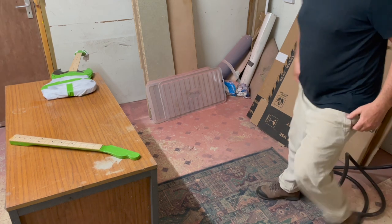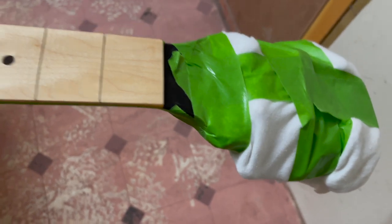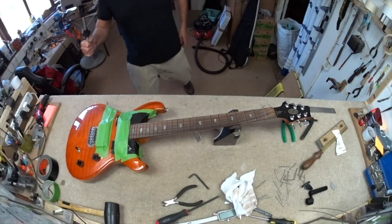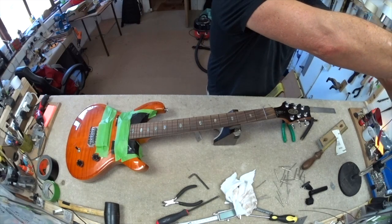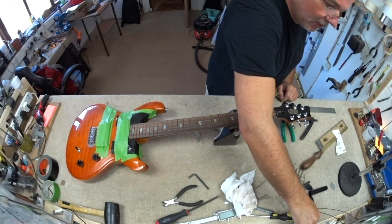Another quick coat. Oh, we're down 68, that's good for a change. Okay, another coating on here. I'm trying to get a little bit of colour into these first, so I'm using slightly tinted poly, which is good. And then on the SG one, the Gordon Smith, I will just stop, because it's a very thin finish anyway. I'll put some matte poly from a can and spray that on.